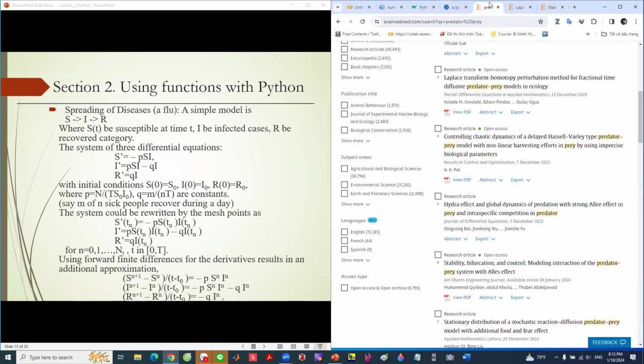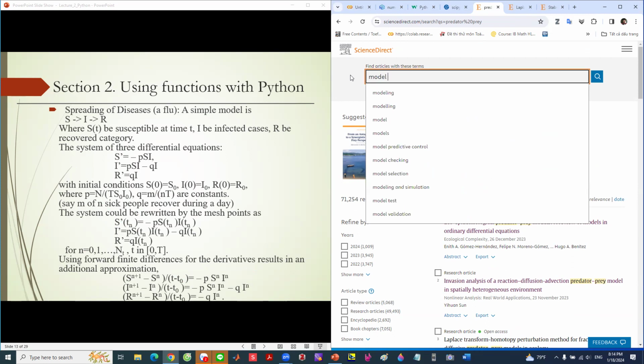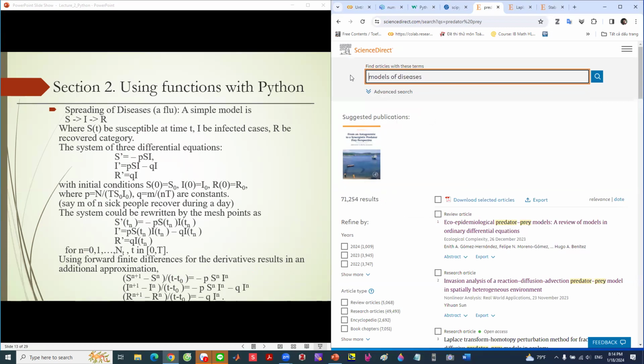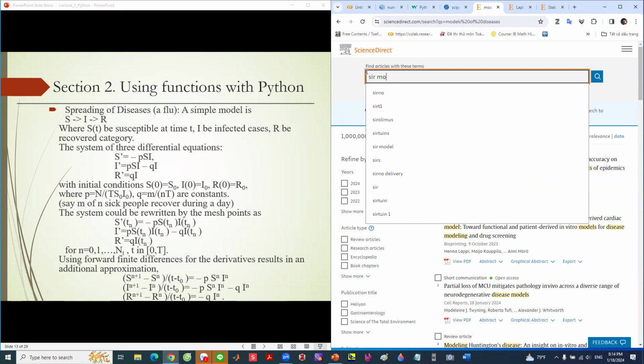Let's check, is there anyone using this for a new model? Is spread. Okay, no, we can use the SIR model, the simple one.